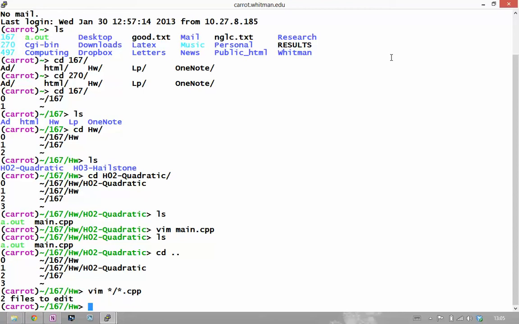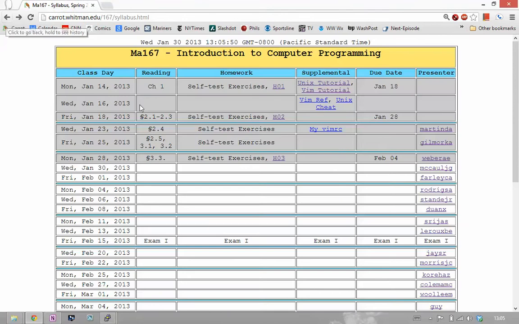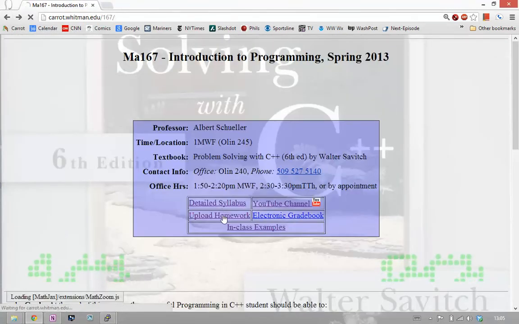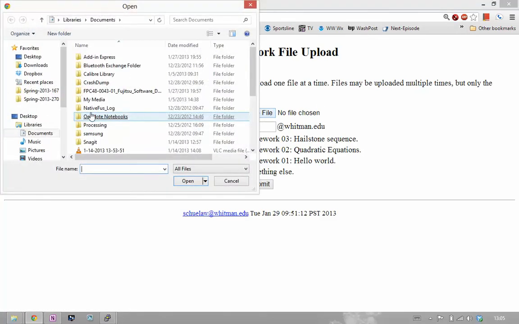Did I talk about FileZilla in here? Yeah, I did? Okay. So I just want to remind you that if you're having trouble uploading your programs via links, go ahead and grab those files, move them over to your computer using FileZilla, and then use the upload page on the class web page through Chrome or whatever. This tends to be a much easier system to use because it lets you browse for a particular file, pick it, and then upload it.